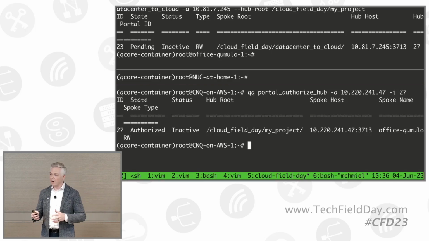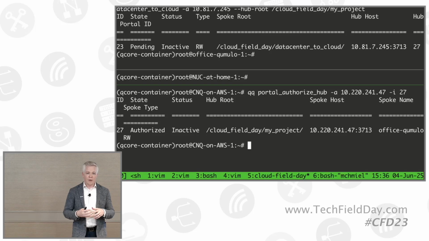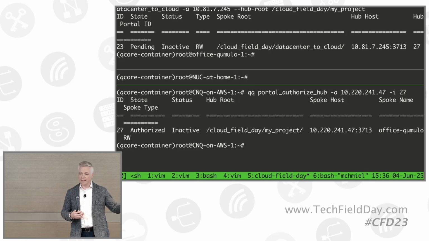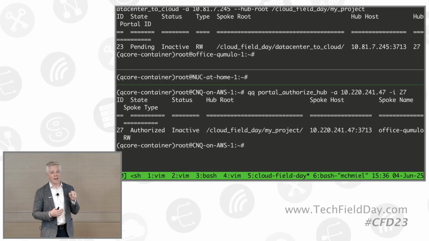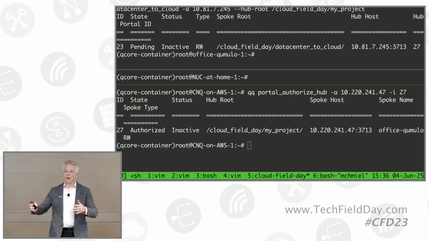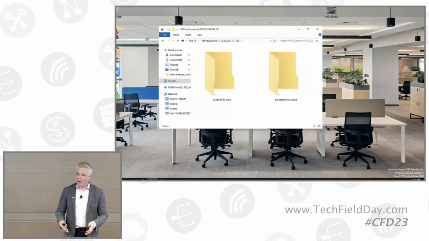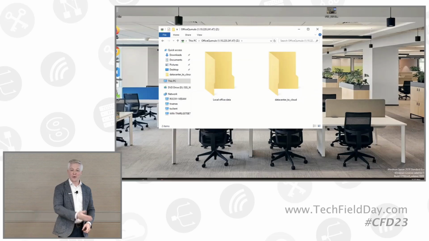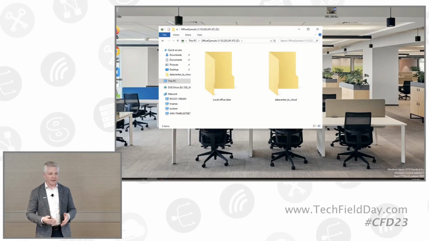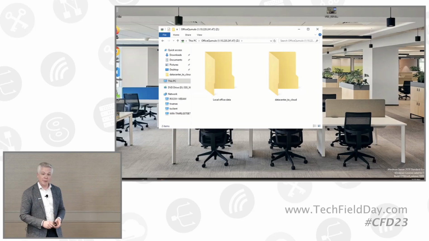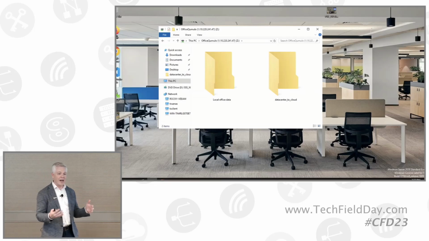You can imagine a situation where I have my data and my hub, but I want to allow access, maybe read-only or even read-write access, to a third-party entity, with the ability to revoke that access at any time, with full audit along the way, and be able to extend those portals to other entities. This could be collaborators for a special effects shop, the FBI coming in, or FEMA, or the Red Cross. They want access to the camera data or the GIS data, the blueprints of buildings, to help find people if anything's happened. I can easily give them access in a very secure way that delivers a very high performance, local-like system.